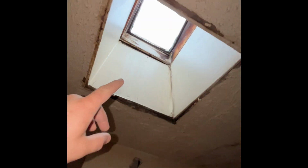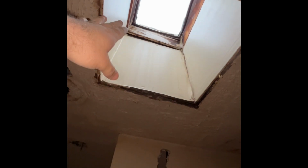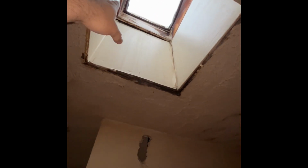Okay. Drywall all the way up, so that way this whole thing looks finished. Drywall all the way up to the ceiling. Same thing with this. Drywall all the way up.